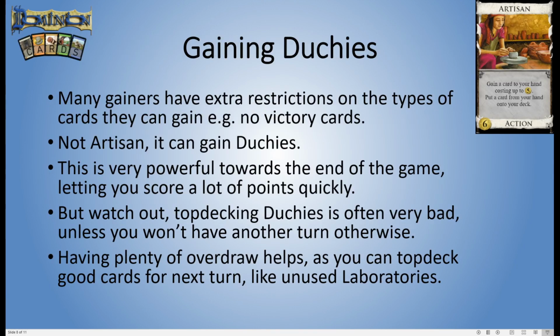So another important part of Artisan is that it doesn't have any restriction on the type of card that you're allowed to gain. Now, it does say gain a card to your hand costing up to 5, but it doesn't say anything like it can't be a victory card. When you look at some other powerful gainers, like, for example, Haggler, Haggler is a card that gains you a whole bunch of cards very easily, but it explicitly says on it that you're not allowed to gain victory cards with it, because usually that would just be really powerful. Artisan does not have this restriction. It can gain Duchies and even treasure cards as well, no problem at all.